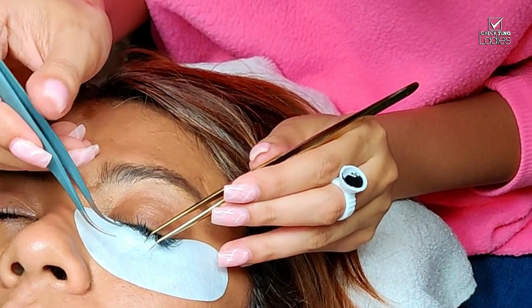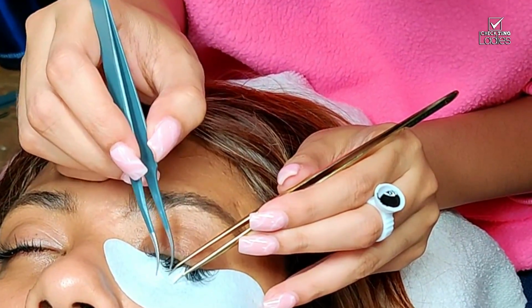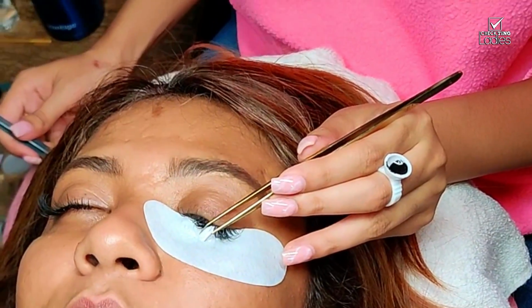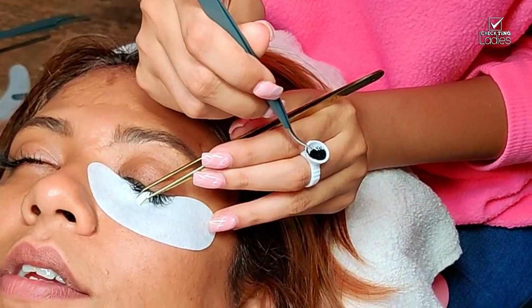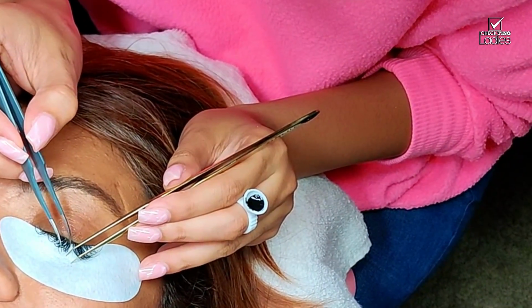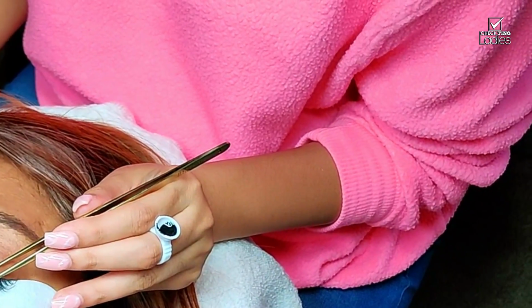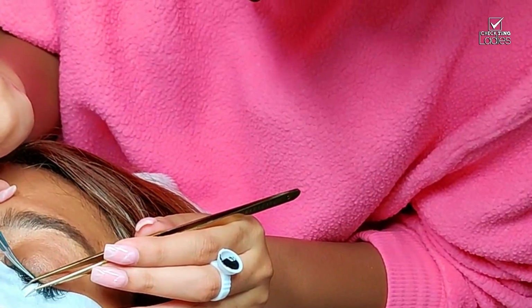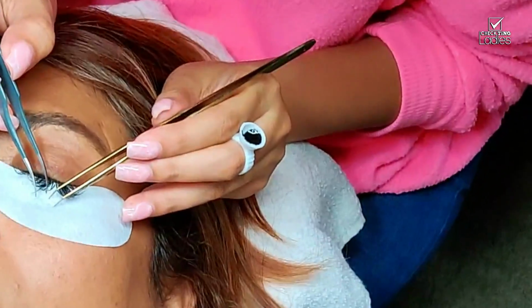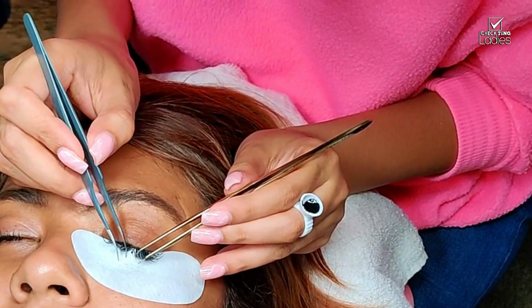So Rachel, how do you feel about somebody this close to your eyes with tweezers? So normally, if I feel that you're coming close to my eyes, I'm having like a fit. But Sydney has like the softest touch that I've ever felt. Like she's really good at this. I don't feel anything. That's awesome. It's so soft. It's almost like I can see why clients will fall asleep doing this. The only reason I haven't fallen asleep is because y'all are around me. But other than that, I would have been sleeping already. It's so soft and like pleasurable.